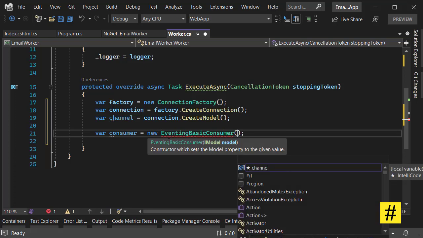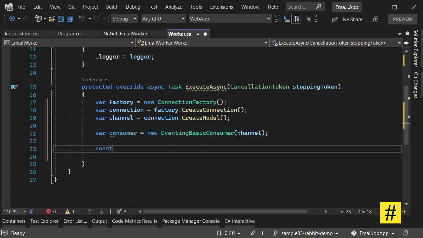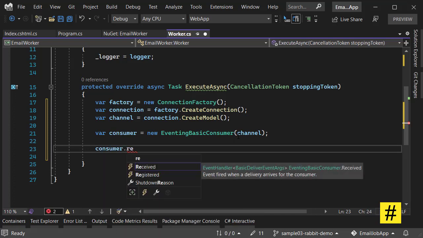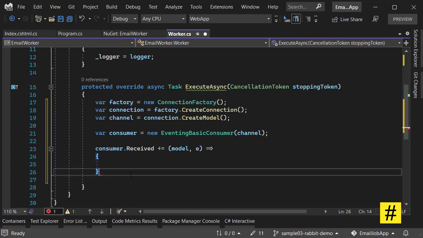Also needs a model. A model would be the channel for us. And consumer receives messages. So we want to react to the received event with a plus equals sign, and I can use model and E here and have a lambda expression, an anonymous function.